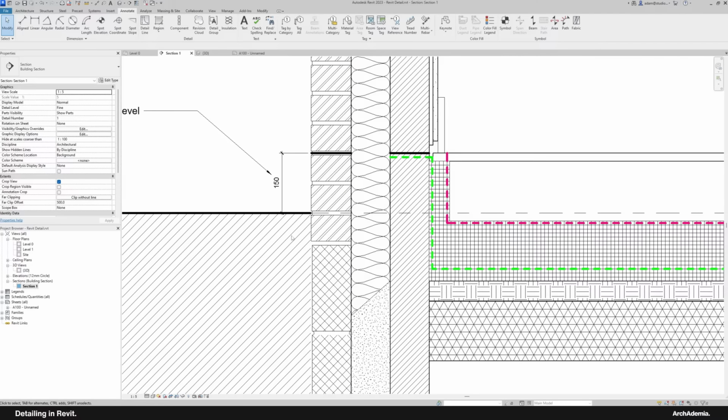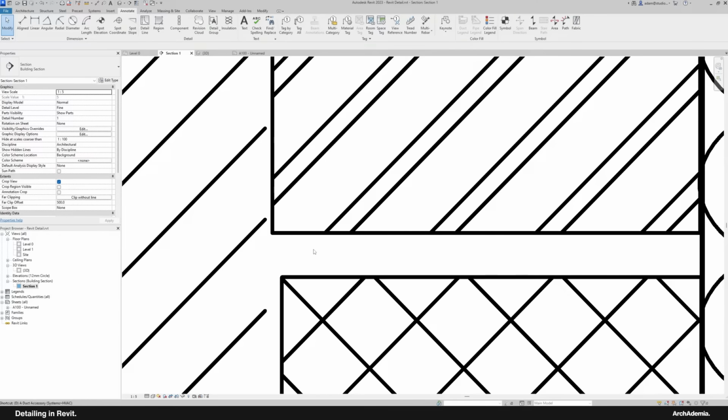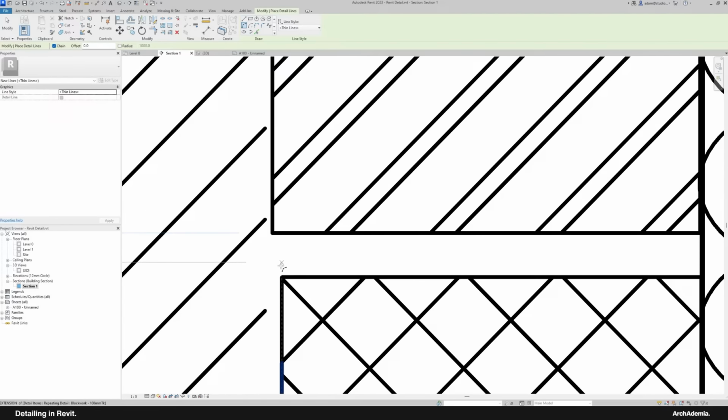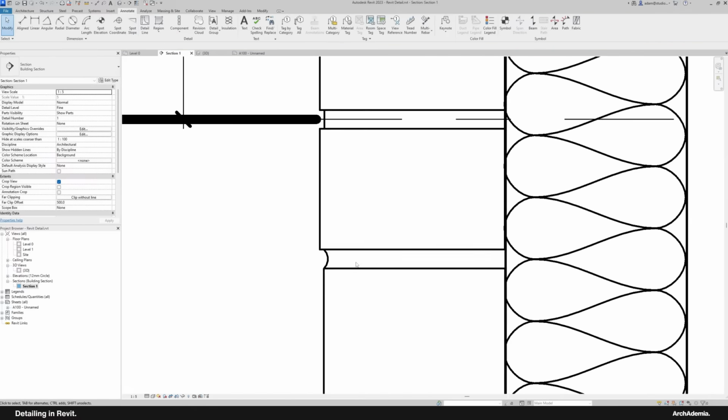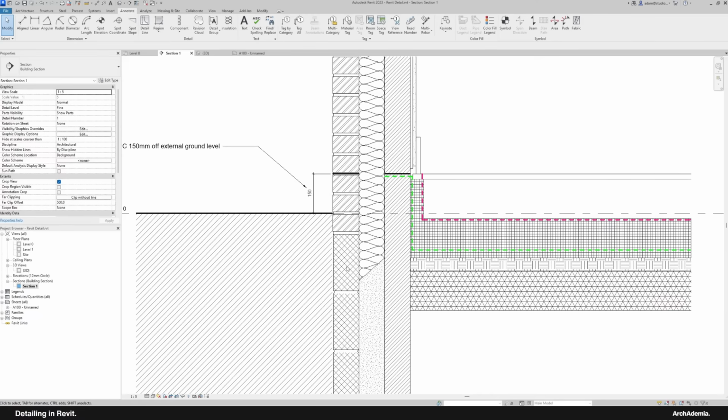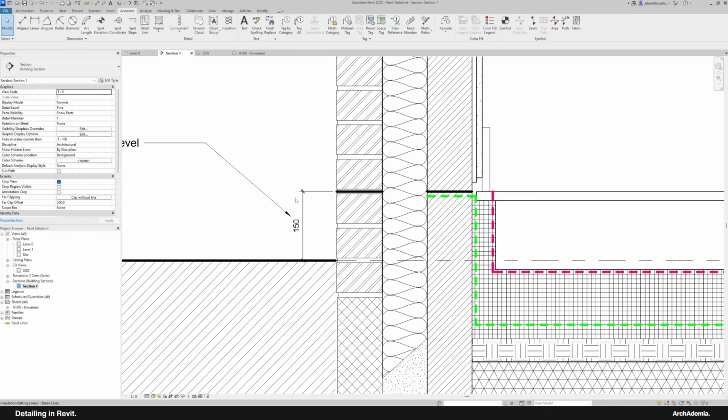Okay, so that's got a 10mm offset. If you wanted to be really precise, you could draw a little mortar joint in there. I think that looks nice.